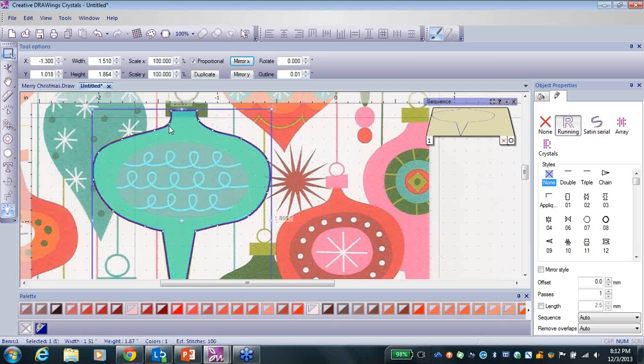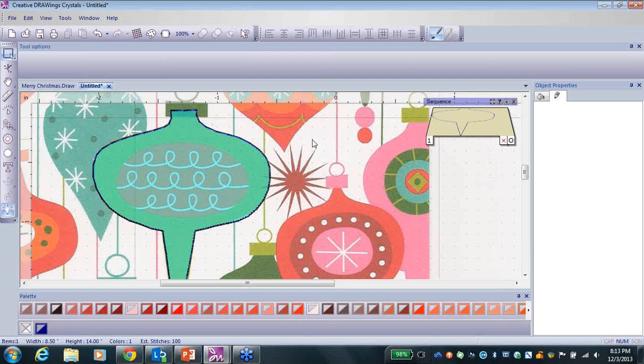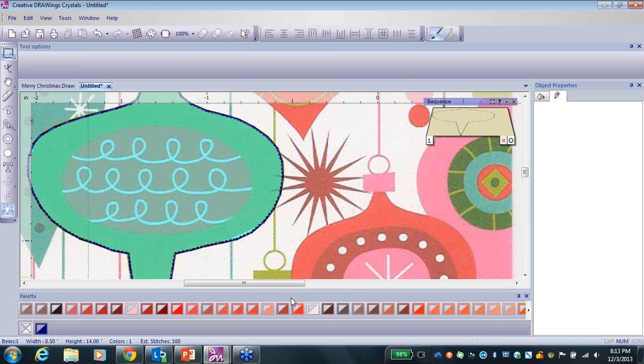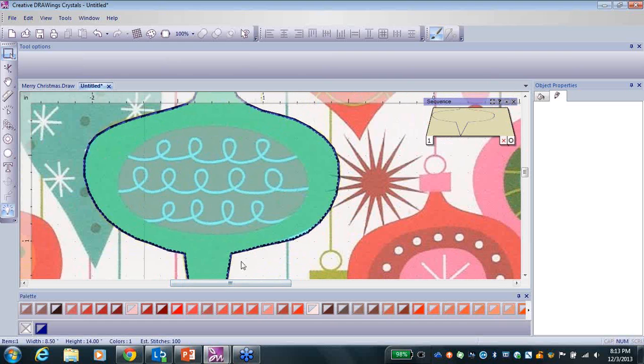So what I've got right now is I can cut out of my scrapbook paper my ornament shape, but I also want what's inside of it. So I'm going to deselect that by clicking out here, and I want to have an oval, but I don't want to do it right on this line, and I'll tell you why in just a minute. But let me zoom in a little bit more so that you can see this better now that we have the whole ornament done. I want to go back over here and select my create outline shape.